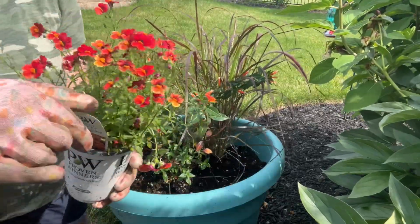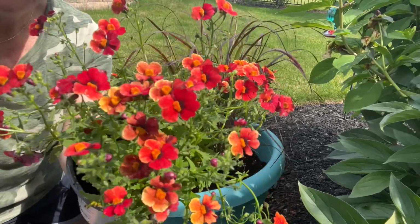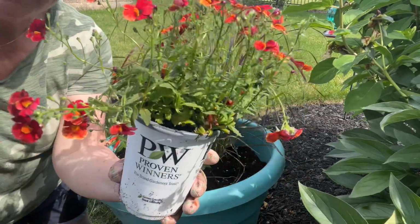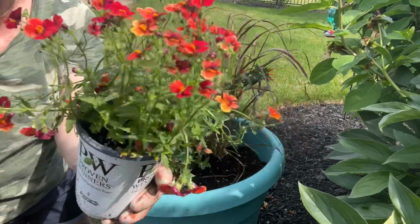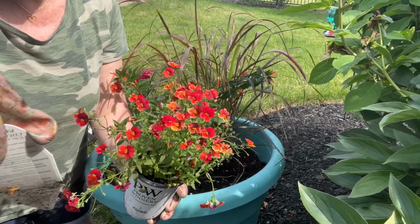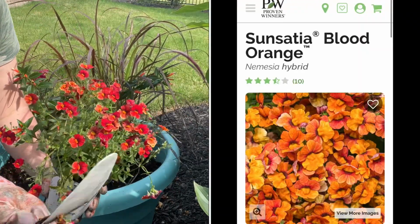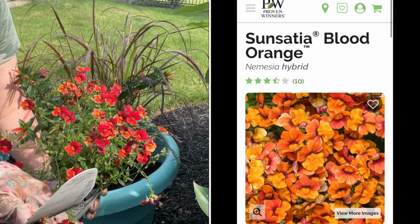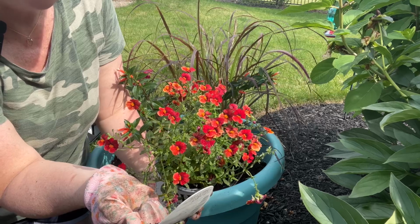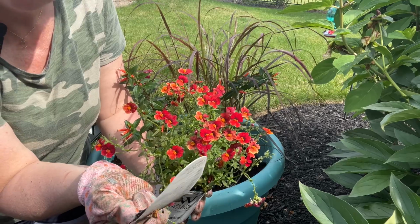Okay, this is the next plant that I'm using in this combination. And look at that bright, beautiful color. That's got to attract the hummingbirds, don't you think? Look at that. And this is actually a Nesia. It's a Proven Winners Sunosteospermum Blood Orange Nesia hybrid. And I usually purchase the Nesia, the A Romance Mulberry. So I've never purchased this before. And like I have said, I really usually don't buy the oranges or the reds or any of those hot colors, but I am loving them more and more. So I'm excited about this hummingbird container.